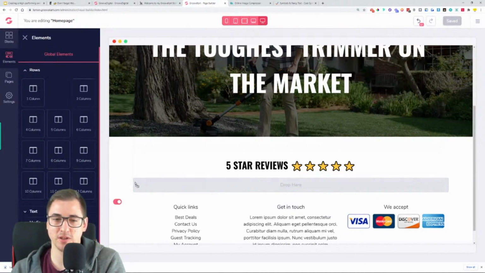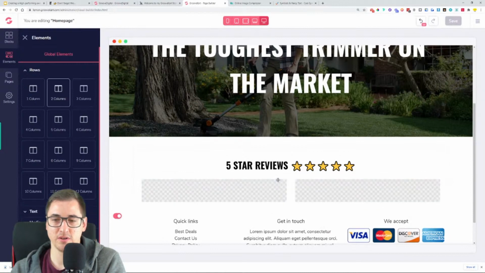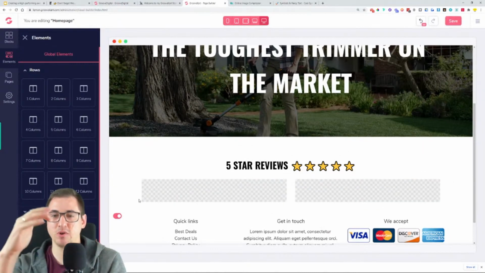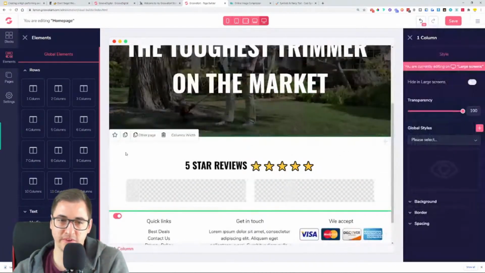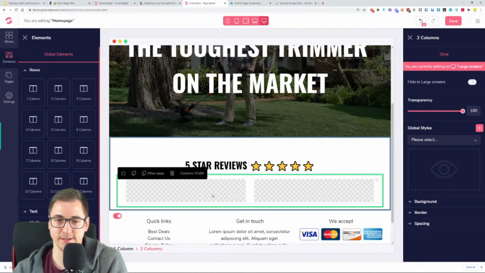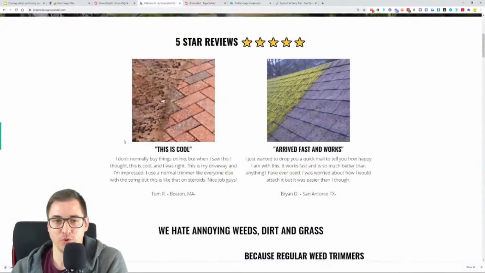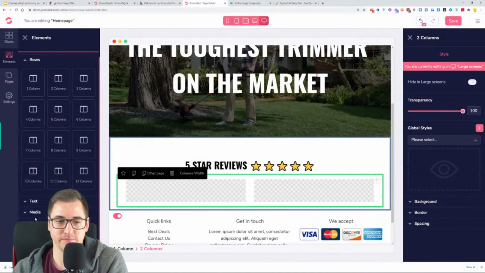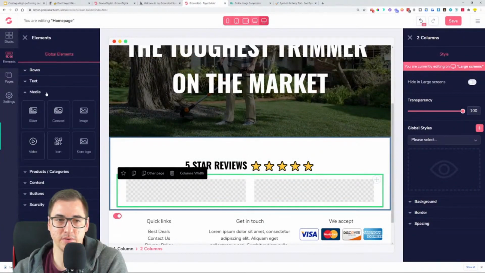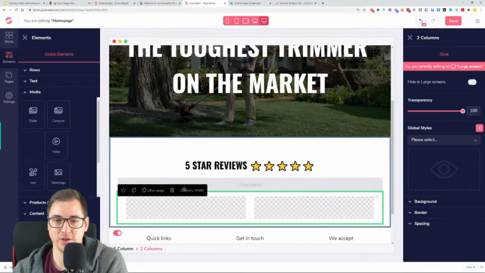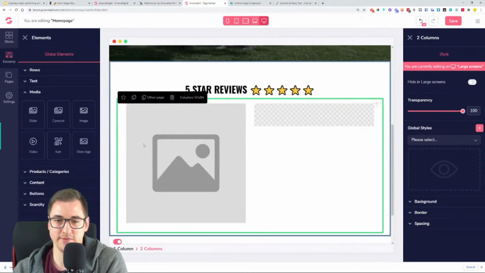Now you can see that it is not touching the borders here on the screen, but it is still in the same container, in the same row. So if I click out of here, it selects both of these, this element and this column over here. So this is what I want. When I did this, the rows are constructed by image, heading, and paragraph text. Okay, so let's just pull in an image or a media. We click on the media selection over here. We go to the image and we just pull it in here. So we'll have a placeholder.